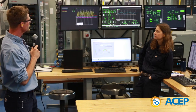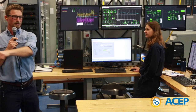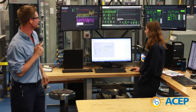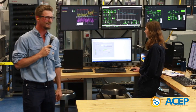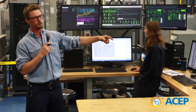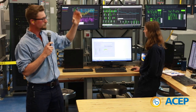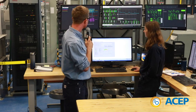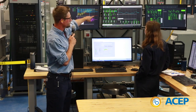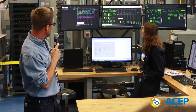So what do you think would happen if we turn the diesel generator off now? Let's have a vote — who thinks blackout? Who thinks the inverter forms the grid? We're going to reduce the load on our diesel generator first, because you don't want to open a circuit breaker with a lot of current flowing through it. We're going to slowly reduce the load and then open the circuit breaker and see what happens.